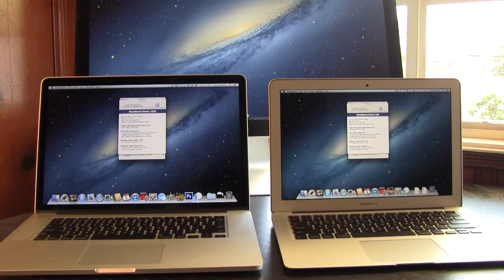All right, now in conclusion, the Retina Display MacBook Pro is definitely superior compared to the MacBook Air. However, when really looking at it, you have to kind of take into consideration what your needs are for computing. This MacBook Pro will definitely get the job done. Additionally, if you need it for video or picture editing, then the MacBook Pro is superior.